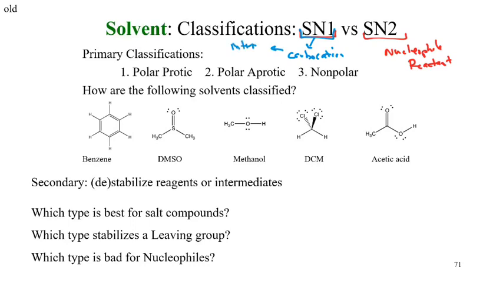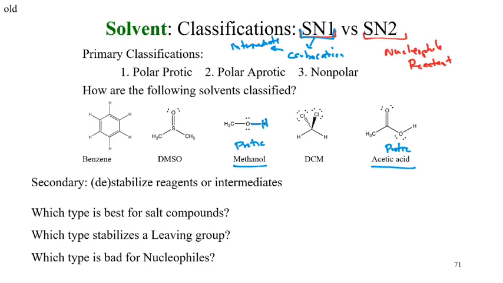And this becomes important as far as our reactions go, because both of those are charged species, so they would fit in kind of that salt compound. So if I'm looking for the best type to dissolve a salt, I want something that is as polar as humanly possible. Okay? And that's where I might push to things like acetic acid or methanol, because those have that protic aspect behind them. Okay? The problem with those, or just saying, well, I just want it to dissolve everything, is I also have to recognize where those reagents are falling in our reaction.